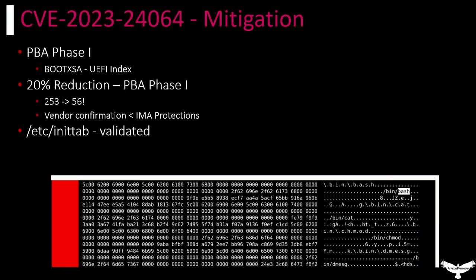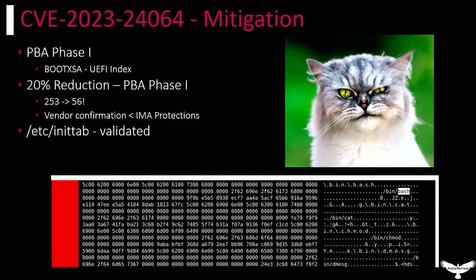Fair enough, that reduces the attack surface. But there's also another interesting change that was made. Specifically, the phase 1 integrity process has been reduced by 20%, going from 253 elements to only 56. And this is important because the phase 1 integrity process is the primary mitigation strategy to prevent compromise against the platform. But the reduction seems like a fairly obvious issue. However, reporting this to Diebold, they designated that this was not a vulnerability, but intentional by design as a feature due to the enhanced security protections provided by IMA.